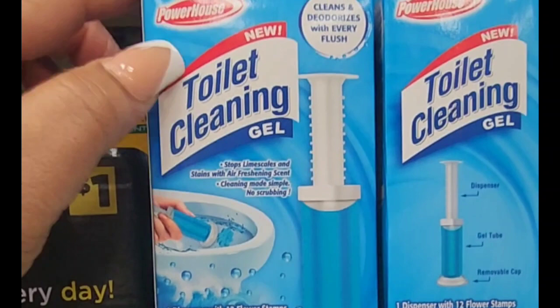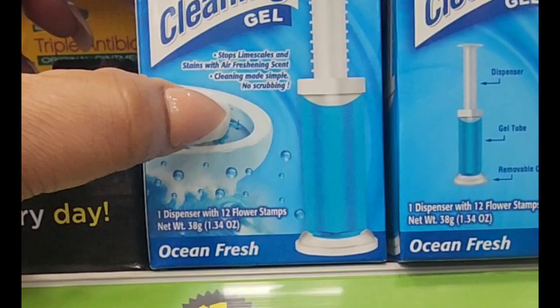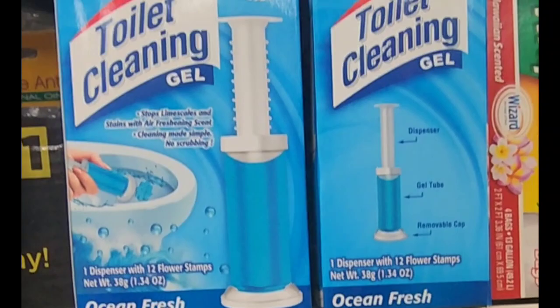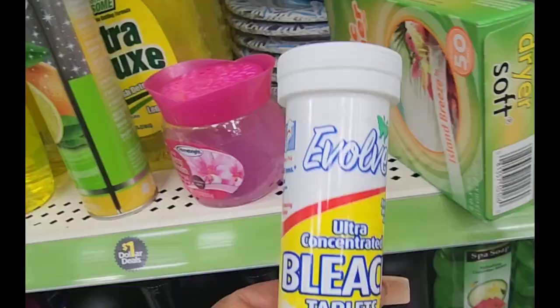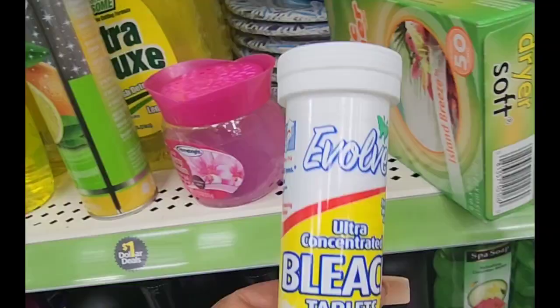If you watch my latest video, I showed you a toilet gel that I was buying from Target — it was $4.97 from Scrubbing Bubbles. Well, from Powerhouse I bought their bathroom cleaning wipes. They have this toilet cleaning gel you put in there and it stays there, and it cleans your toilet with every flush. The other ones that hang over your toilet sometimes don't go down low enough. This is only one dollar — ocean fresh scent.